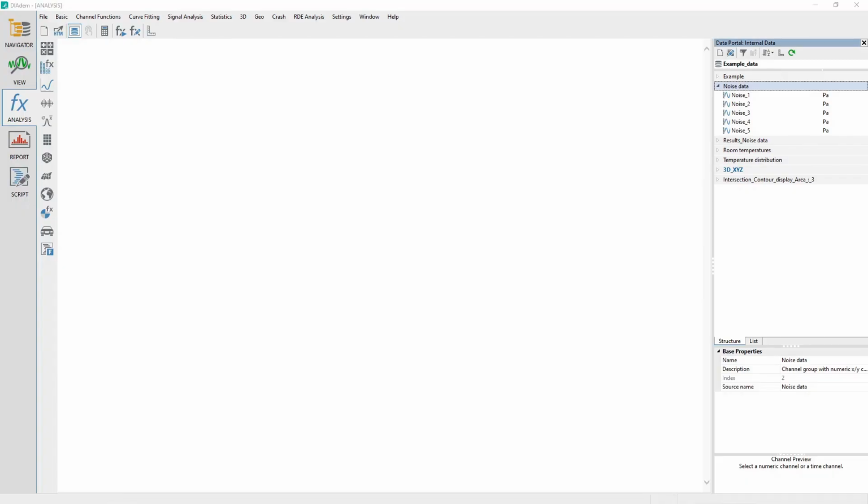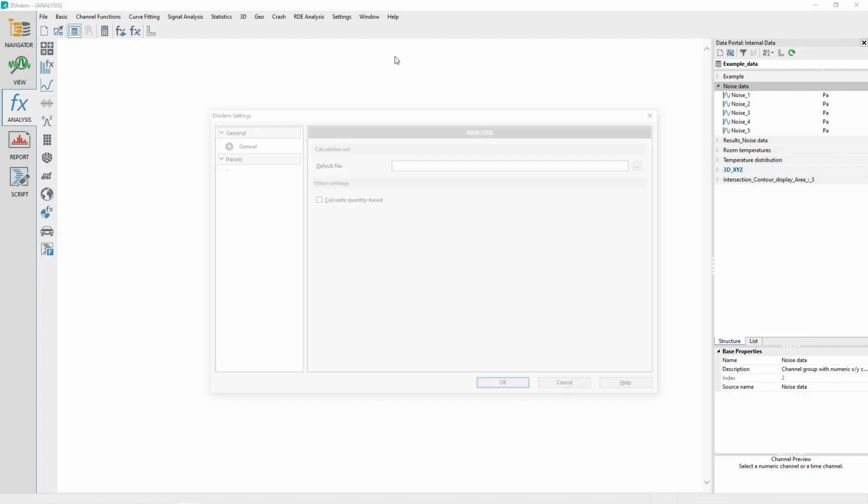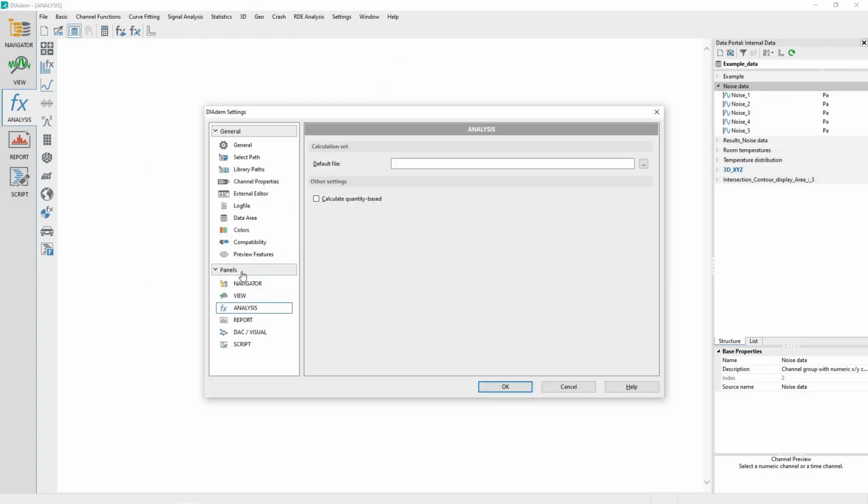Before using flags, it is important to configure the DIAdem settings for the View panel flags. From any panel, select the menu option Settings, DIAdem Settings, select the Panel section, and then under Flag Settings review the options. It is recommended to set Remove Selected Points to set values to no value. The choice of linear or spline for the option Interpolate Selected Points is an engineering choice dependent upon each situation. This tutorial will use the linear option.